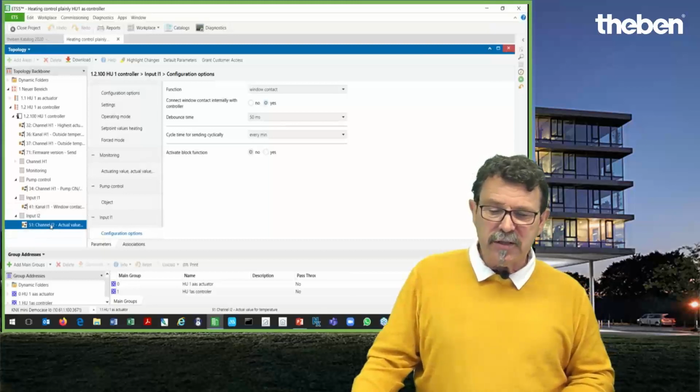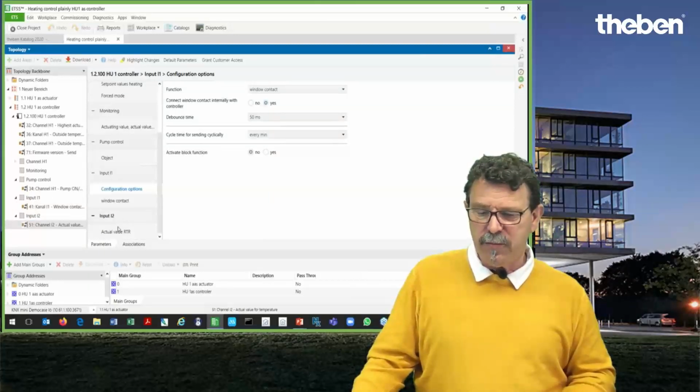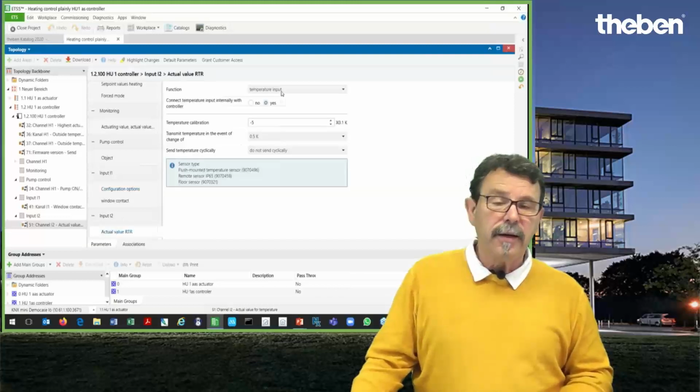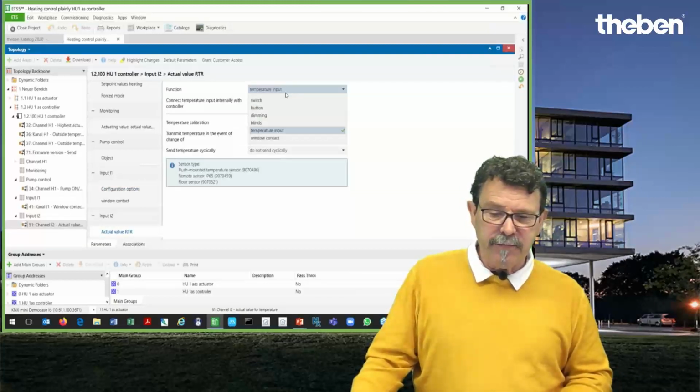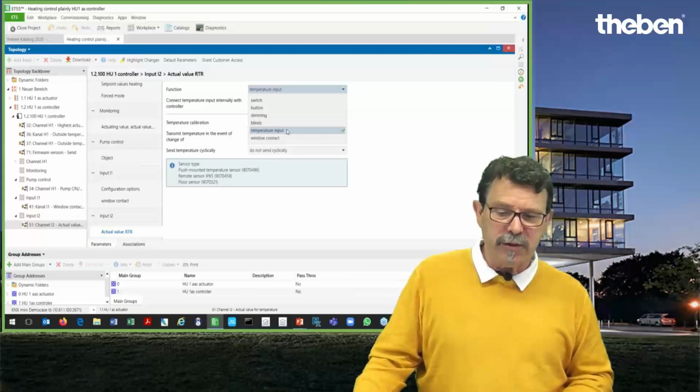Input 2 is able to support you with a reasonable option, which you can select here. Input 2 gives you the option to select temperature input.